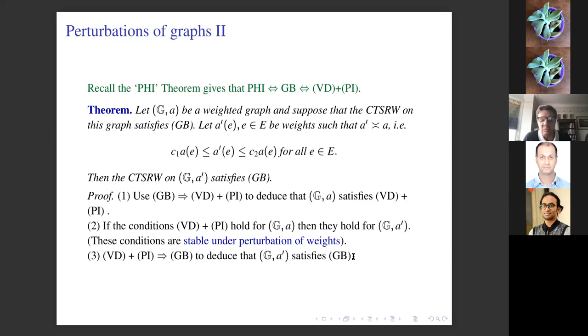So what we see here is that these methods give us a way of attacking problems which the traditional probabilistic methods of looking at the heat equation or whatever are just not going to be able to handle. If we think about the equation satisfied by the transition probabilities or the heat kernel for the graph G_A', it's going to be a different equation than the one satisfied for G_A. And it's not at all clear how to use the fact that we have a nice solution for the graph G_A to say anything about the solutions for the graph G_A'.